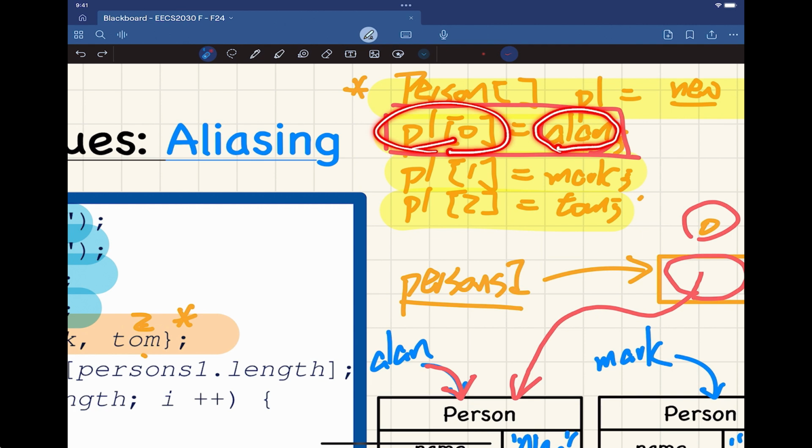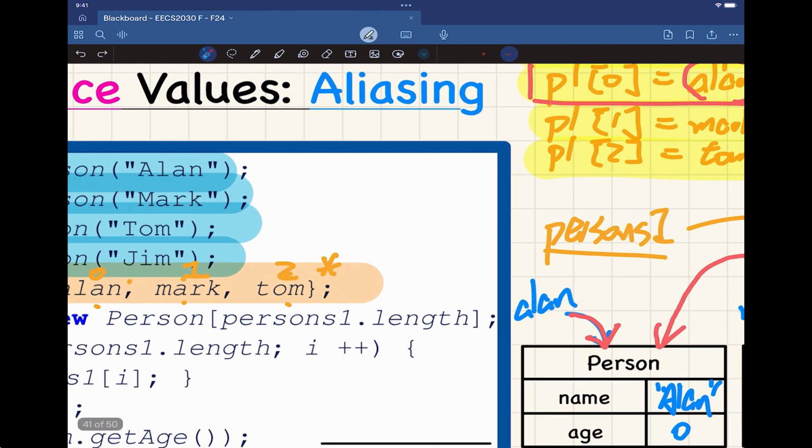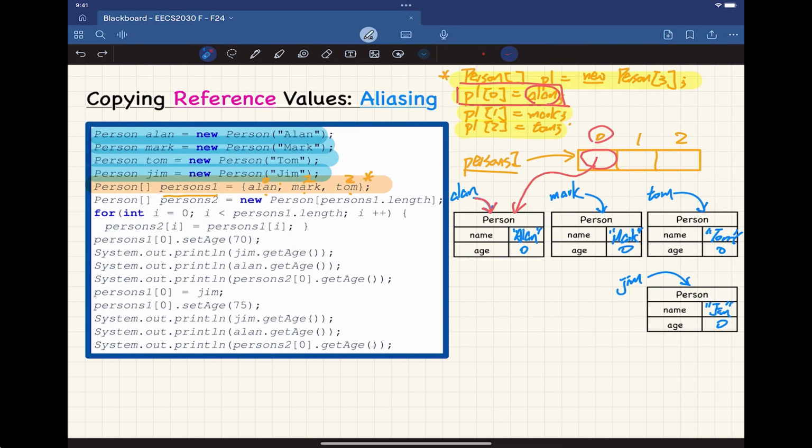That's what we're doing. Diagrammatically, when you say, I want to store the address that's stored in Alan, basically I'm saying whatever Alan is pointing to. If I want to store that address into P1 at index 0, I'm saying now persons 1, rather than default value null, is now going to point to wherever Alan is pointing to. That's what we're doing. Right?